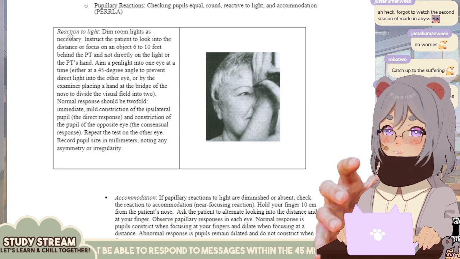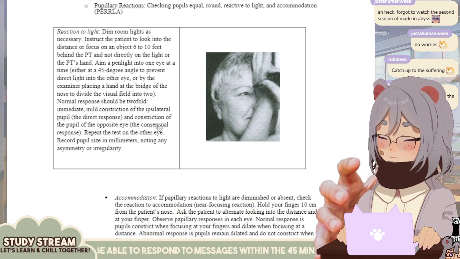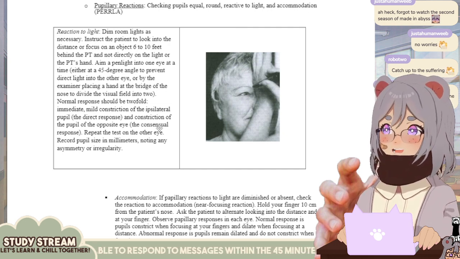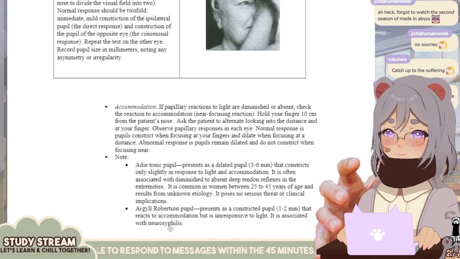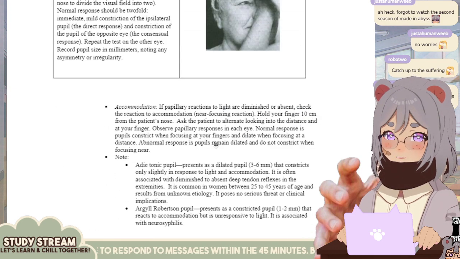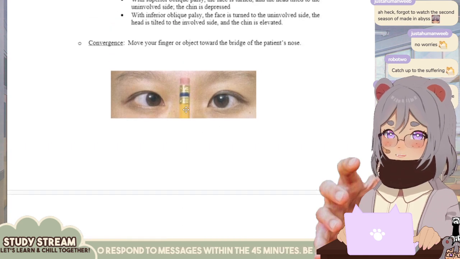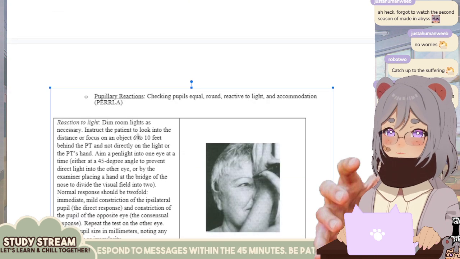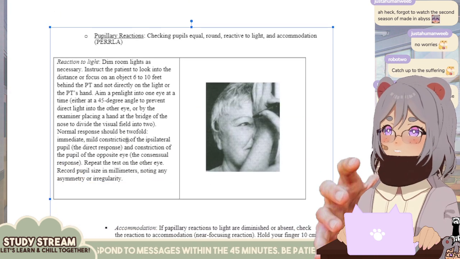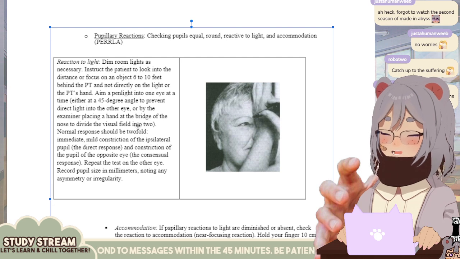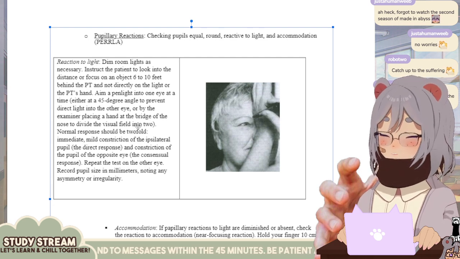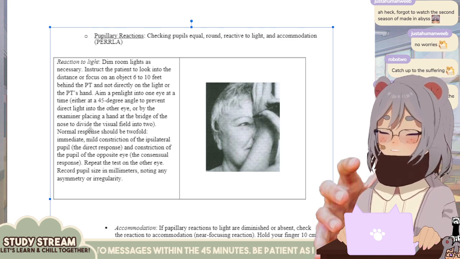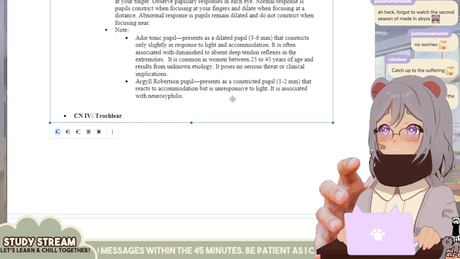You can check for pupillary reflex with light. Sorry, the test I was explaining, by the way, is accommodation. Convergence is basically like this. I apologize. But anyway, reaction to light: if someone shines a light into your eye, it will constrict, and if they don't shine a light, your eye would be either regular or a little bit more dilated, and it's just testing that in each eye. And all those are ocular motor.